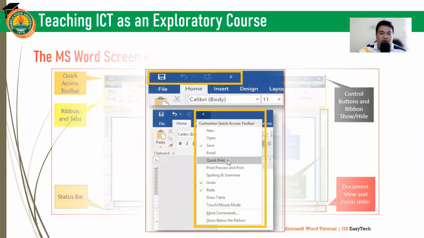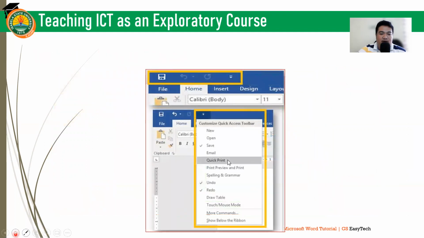Here is a closer view of the quick access toolbar, on the upper left part of the window. You can also customize the quick access toolbar by clicking this button, and then some of the shortcut menus will be shown.